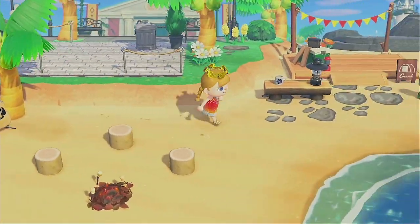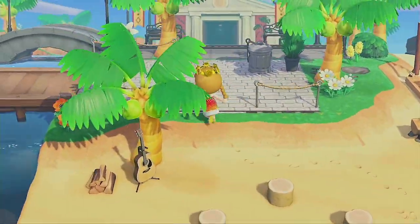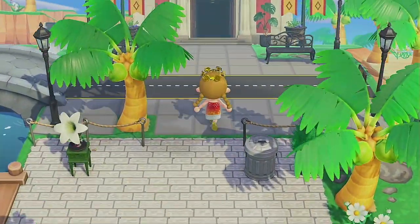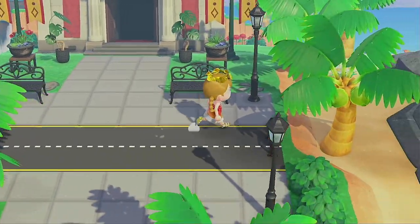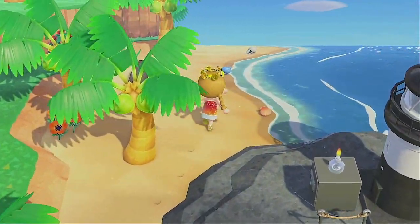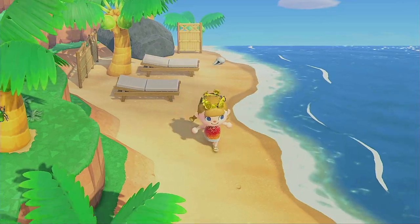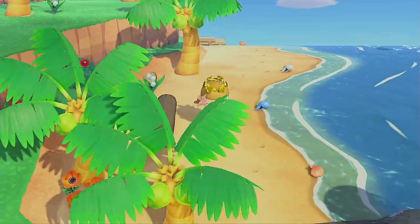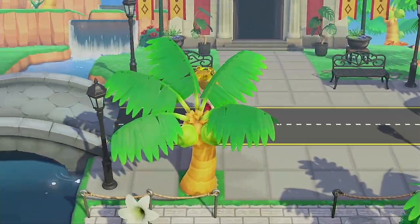Down here at the very end is a little bit of a campsite. The campsite didn't perfectly fit the theme, so I decided to just make a very straightforward beach campsite. Right up from that is the museum. You can see I've got a lighthouse down here on the beach and some really pretty little beach spaces that I've blocked off. I'll show you why you can't go back any further on the beach a little bit later.